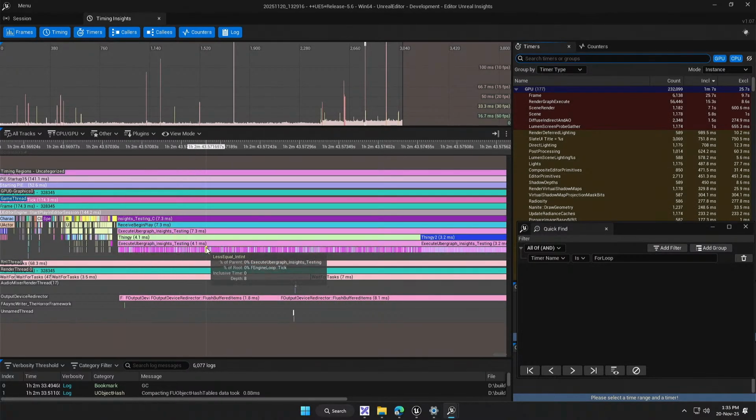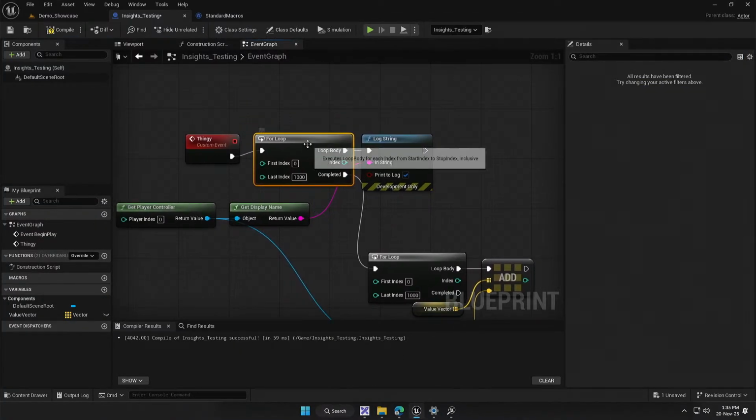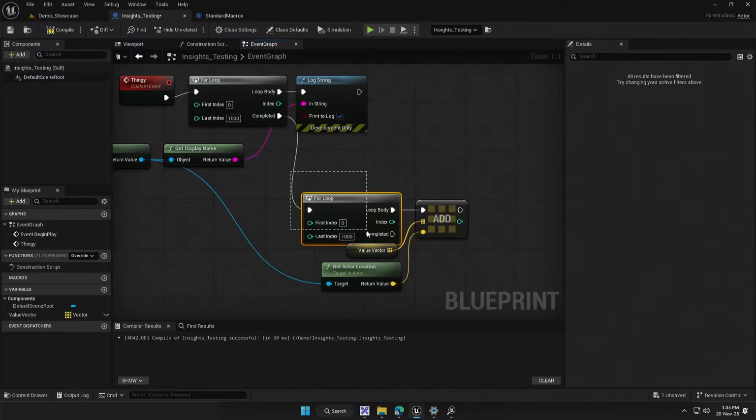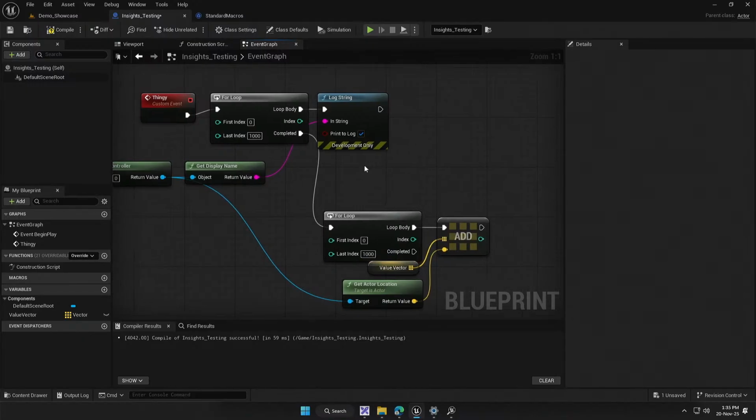Yeah, we cannot find it, but basically it's gonna cost something. It's probably not gonna be much. It's going to be like, I don't know, 10 or 20 microseconds for this loop, and then another 10, 20 microseconds for this loop. But depending on what you're doing, that might be like doubling your performance cost because you separated something somewhere else. Another thing to keep in mind is functions cost.